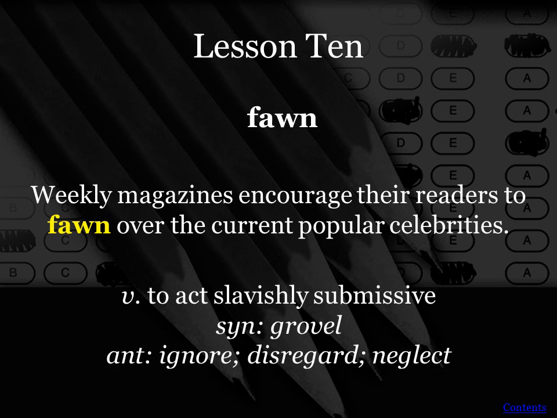So our definition here is to act slavishly submissive. Slavishly, think about a slave. Synonym would be grovel. People just want to get attention from these famous people. They want to be noticed by these famous people. Think about groupies for rock musicians. The opposite would be ignore, disregard, or neglect.